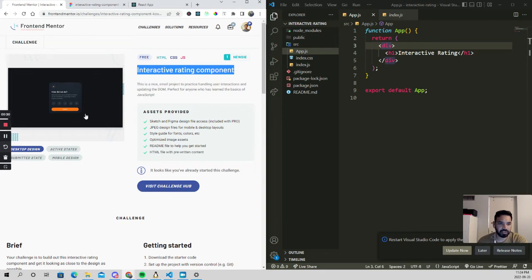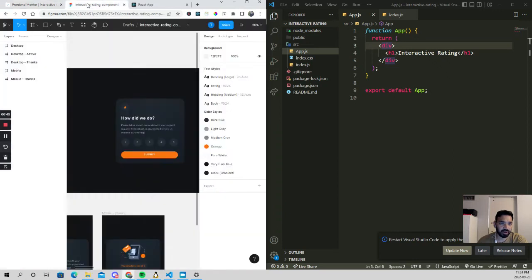In this project, we have to create this rating component where users can interact with the component and submit their rating. I've already downloaded the Figma files, which is here, and this is the default component.